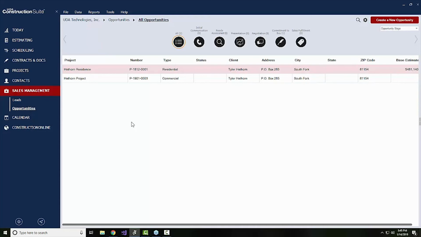In fact, today when I came in to take a look at ConstructionSuite, the very first thing that I saw was, well, everything was ever so slightly more personalized here to fit what we were working with. And I love that. The personalization options, the theming options. A few years ago in ConstructionSuite, our estimates had a lot of the pro football teams themed out in there as well. So we had the Bears theme and the Packers theme and the Steelers themes and all these different things. Theming is great. It makes it a little bit more personal. And whenever you can add that personal flair to any system, it makes it really easy for your team to adopt. So I think that that's going to be huge.